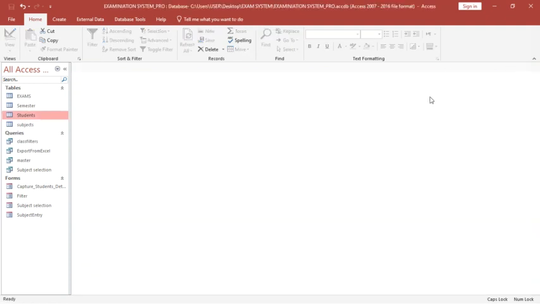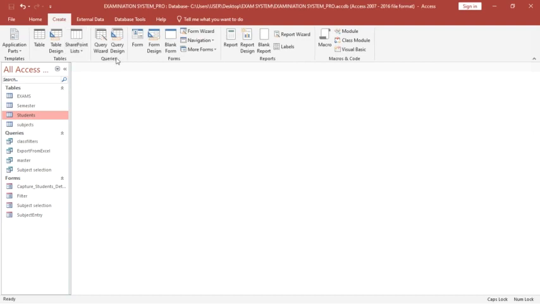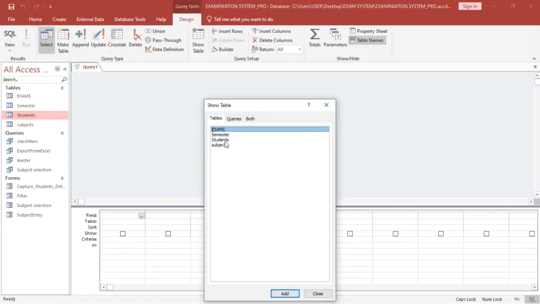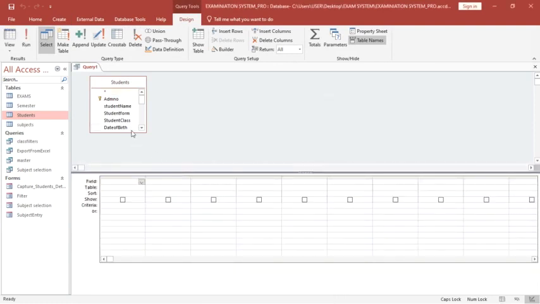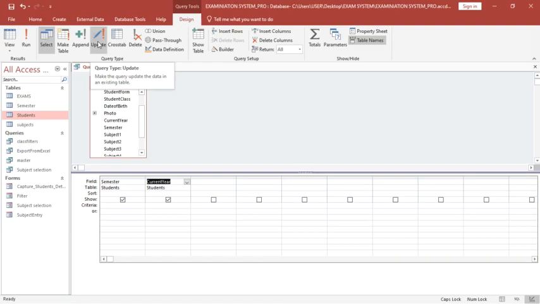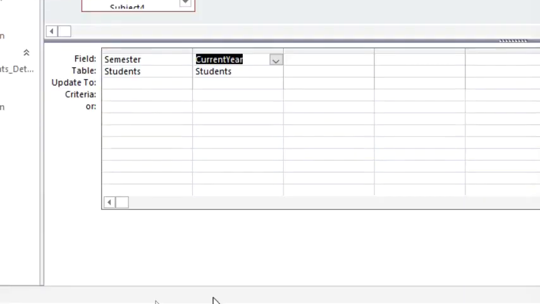So guys, what you need to do is to go to create, then you create a query. So query design, then use the parent table, that is the students. So then what you need to do, you just go to this part here, then you go to where the semester is and where the year is. So we start by creating an update query to take these guys to term 2 and term 3 and term 1. So after you create the query this way, you just hit on this button here. You hit on update query.